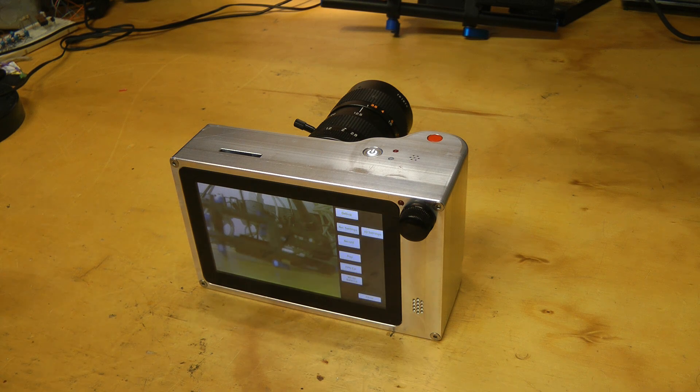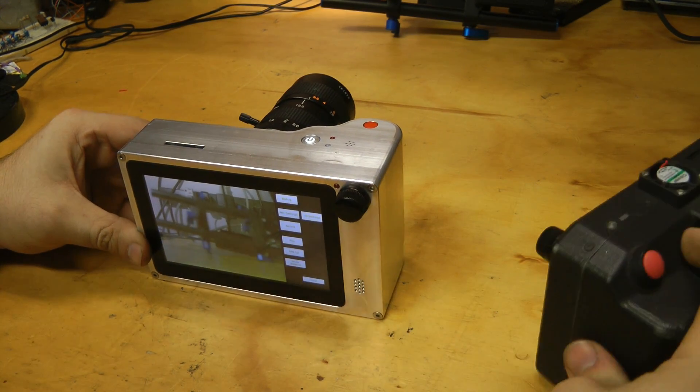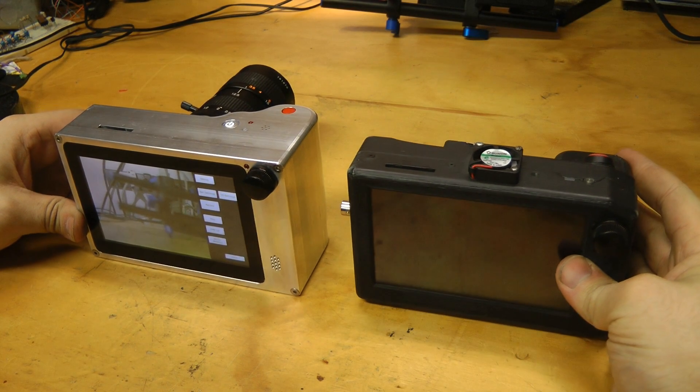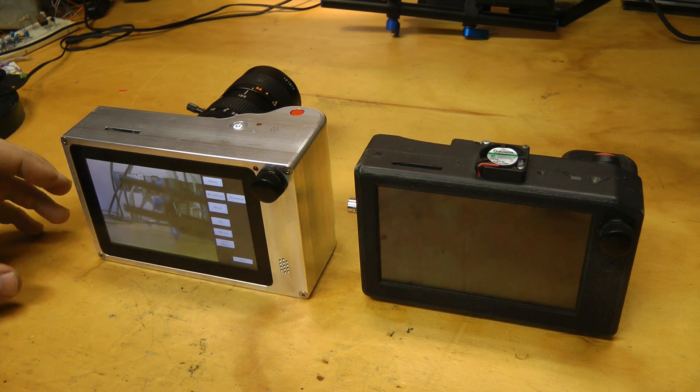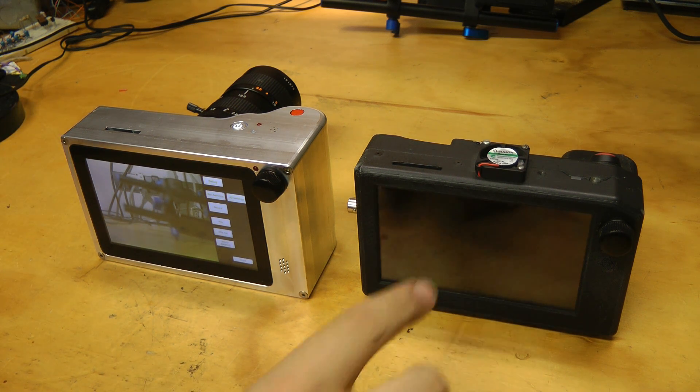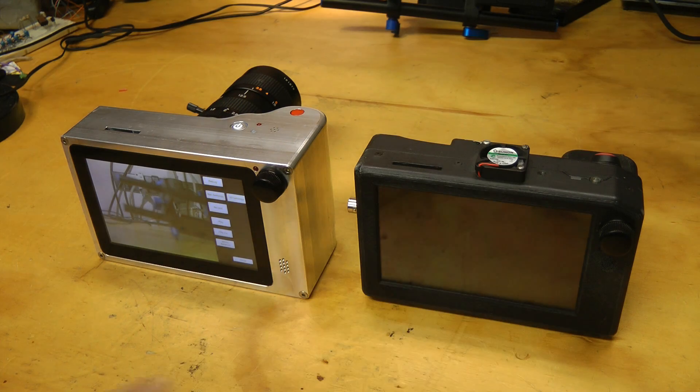This is Kronos 1.4, a production-ready prototype of the camera hitting Kickstarter in the next few months. This is a very significant upgrade from the previous design. I've changed the image sensor to the LUX 1310, which is about twice as fast as the old one. The 1.4 in the name refers to the pixel throughput of 1.4 gigapixels per second, compared to about 750 megapixels per second on the old camera. And the sensor is about one-fifth the price to boot.